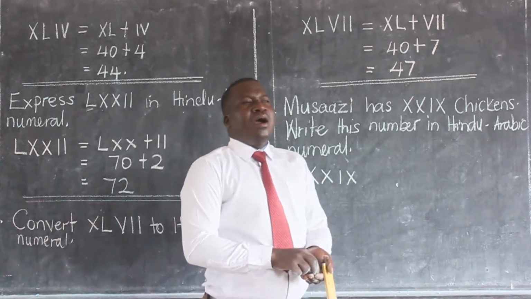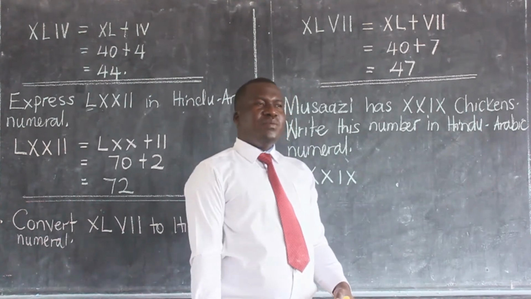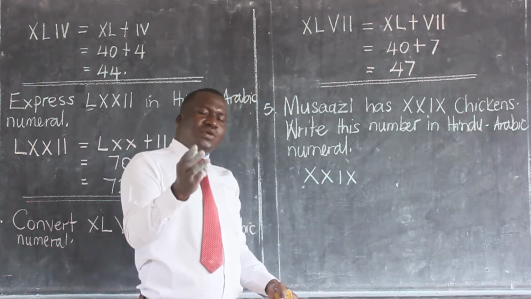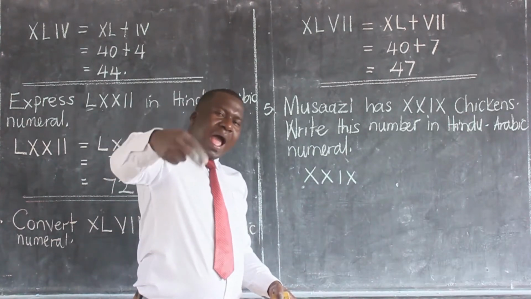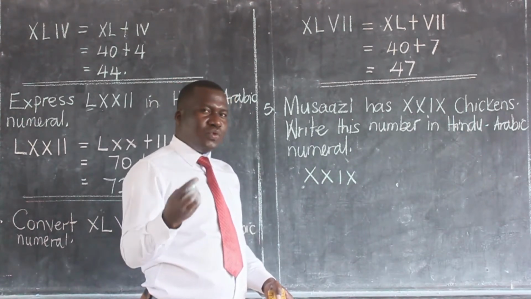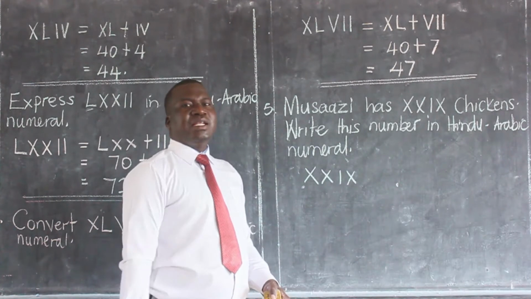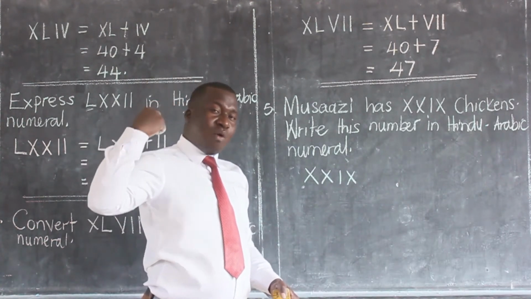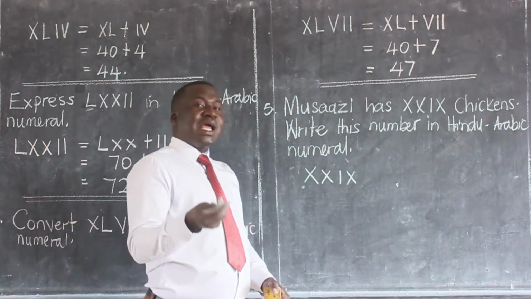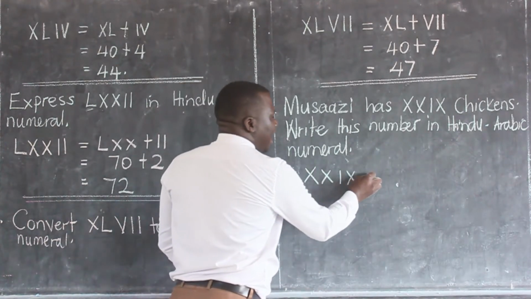Go back to the knowledge of repeating Roman numerals, subtraction Roman numerals, addition Roman numerals. Those are the 3 categories that you have to base on. There is what we call repeating Roman numeral. It has to be at the back of your mind. Then you also have to have what we call subtraction Roman numeral. I believe you remember that. Then we have what we call addition Roman numeral. So those 3 categories are the ones that now are helping you here to separate or to expand this number.